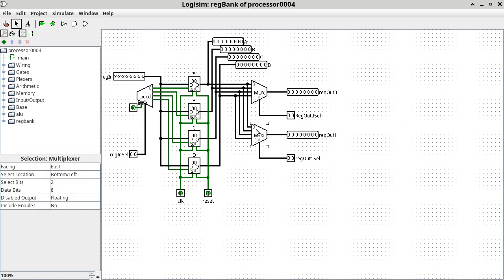Then you guys look at this thing over here, and you go like, "Huh? We never talked about what is a decoder." That is correct. We actually did not say anything about a decoder because it's easy to describe what a decoder is. A decoder is a demultiplexer with an input of a constant 1. That's it. So if you understand and remember what a demultiplexer is, a decoder is a special case of a demultiplexer. Okay? Are we still doing okay so far?